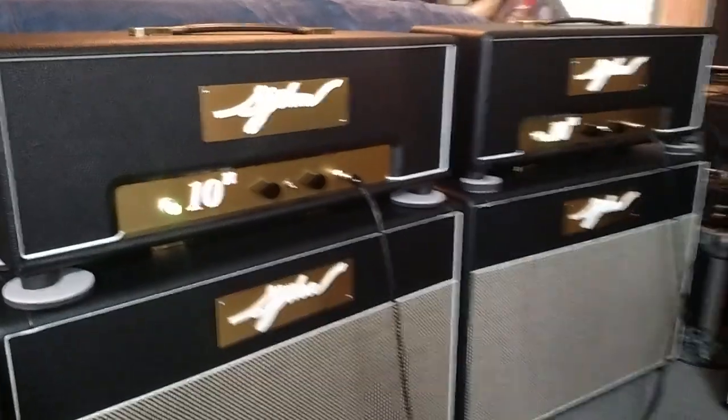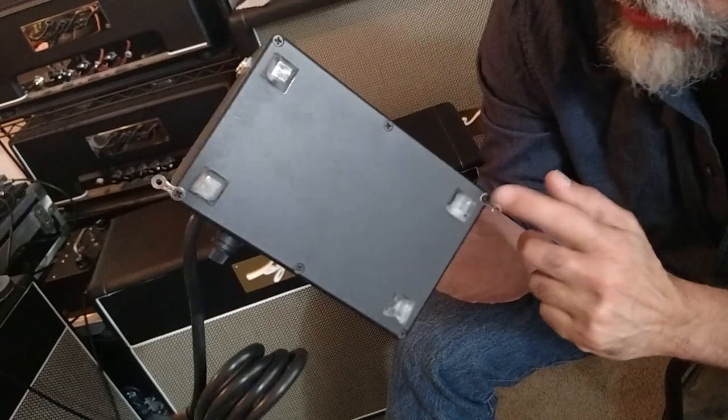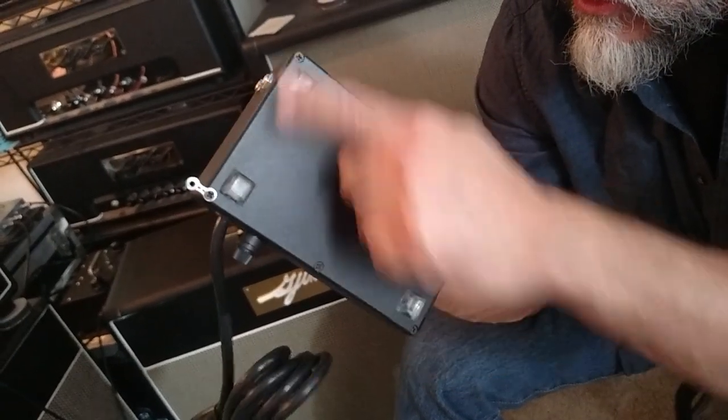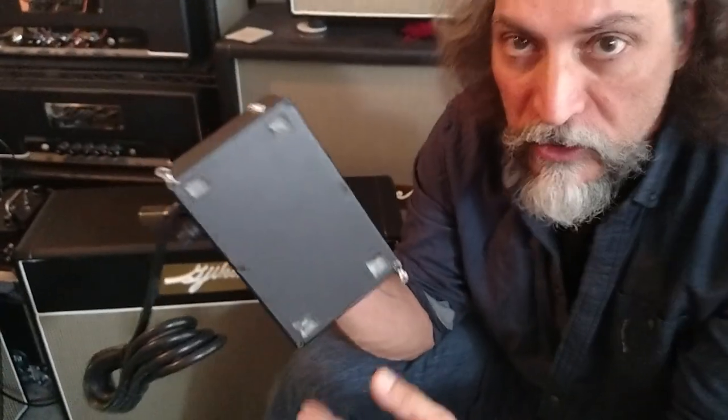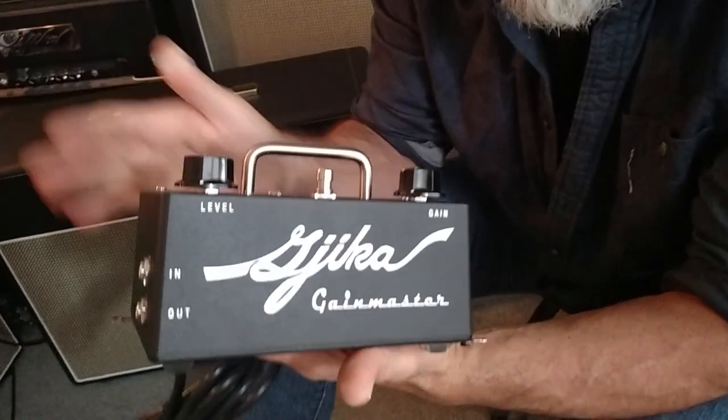But anyway, now when you start bringing the Gainmaster into it, okay, when you get your Gainmaster, you're going to see on the bottom of it that I have these mounting tabs, okay? You can unscrew these screws and put them wherever you want. You can put one here and one here, or one here and one here, however you want to do it. This is your friend, okay? This is what gives you all the sounds at different volumes.